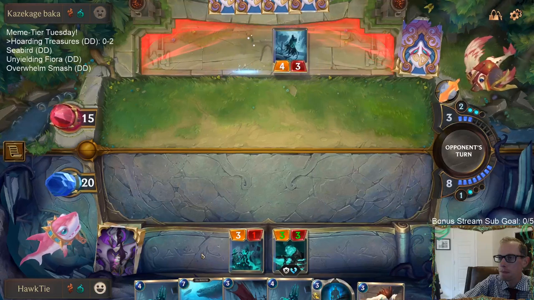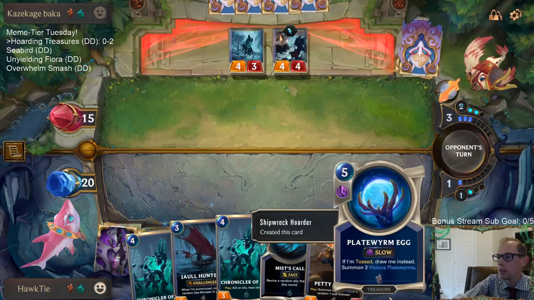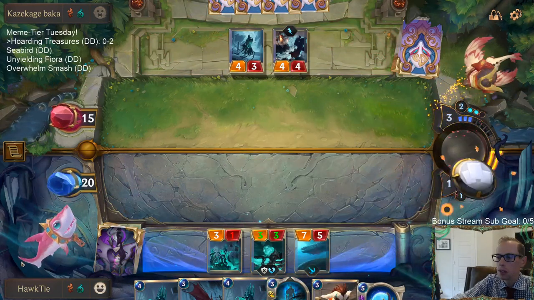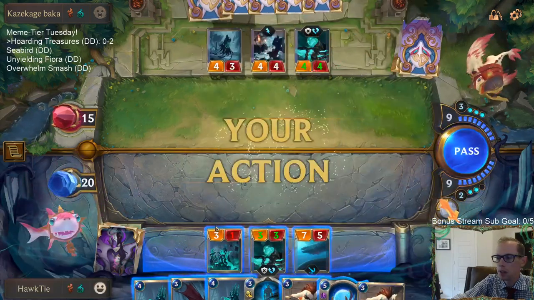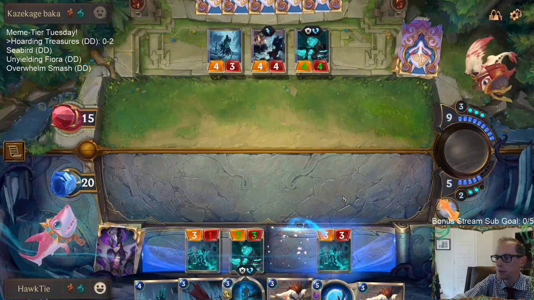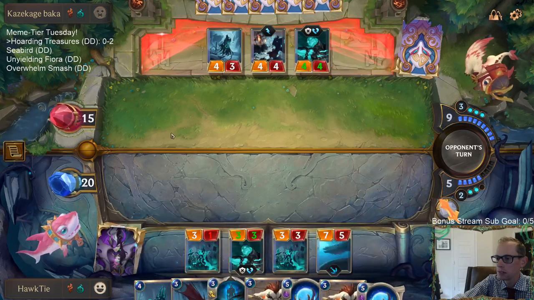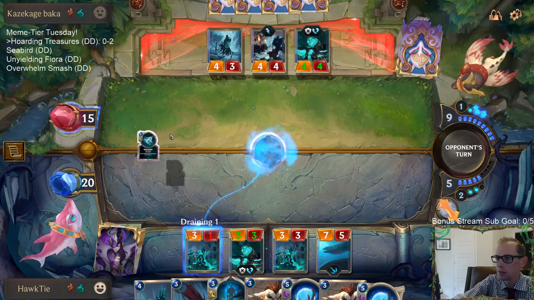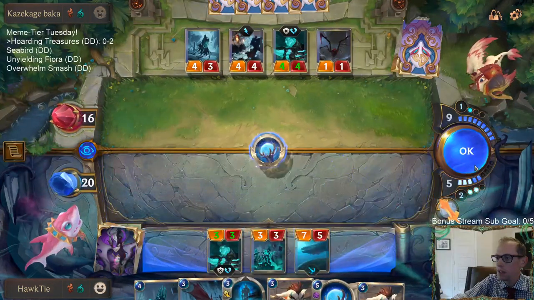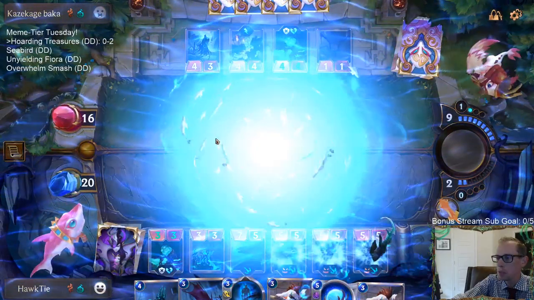Sacrifice for a greater cause. Whenever an ally dies, refill your spell mana. See? Told ya. Does a good job of helping you draw the treasures. Okay, so we're going to Chronicler. Hey, how about that? Got some more treasures. And that was very... I'll just go and play a treasure instead. That was very nice of them to clear up that space for me, give me some room for these vicious plate worms.